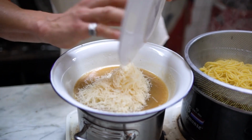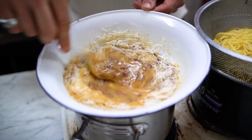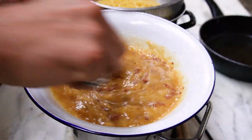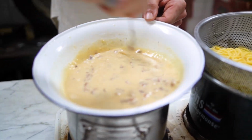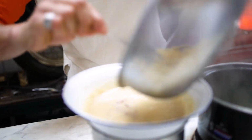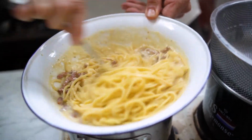We have our pasta ready. We'll add the cheese. We mix the cheese in. Look, as you can see, it's already cooking a little bit. So as you look at the sauce now, before it was a bit more see-through egg-wise. Now it's starting to look like cooked egg, but it's still saucy. We don't have scrambled bits. Now we put in the hot pasta and we mix it in. Okay, today I used quite a bit of egg, so we definitely have a saucy one today. Okay, this is perfect.